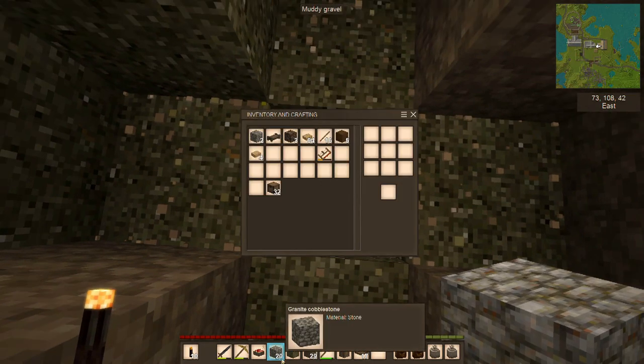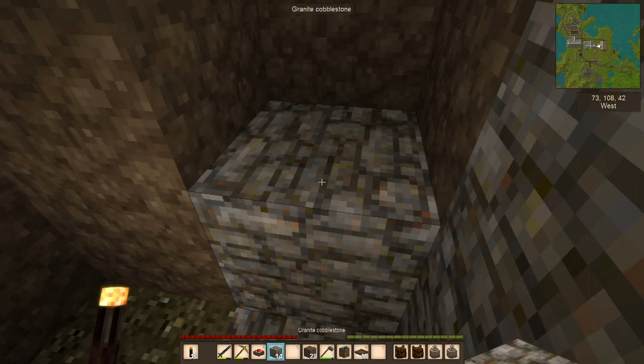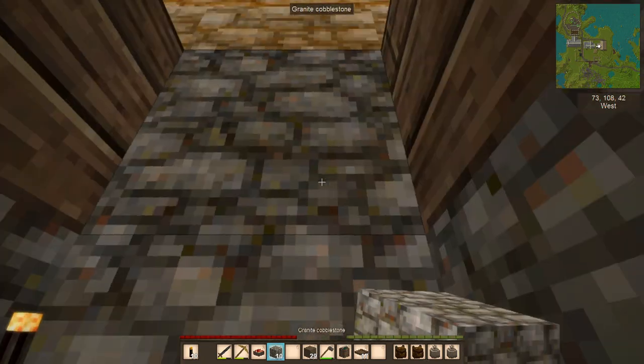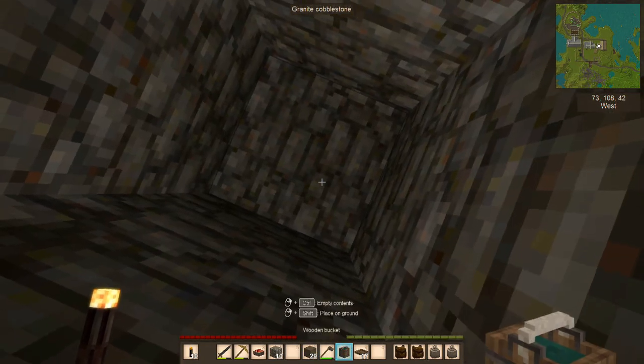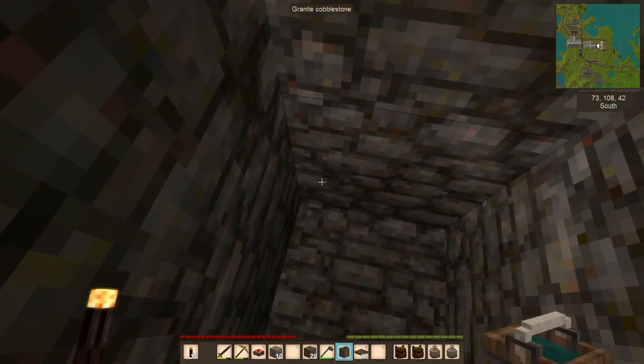But now that we have that all dug out, now we're going to go ahead and place in our cobblestone on all sides. And so that will kind of make it to where the water doesn't show up quite as much.